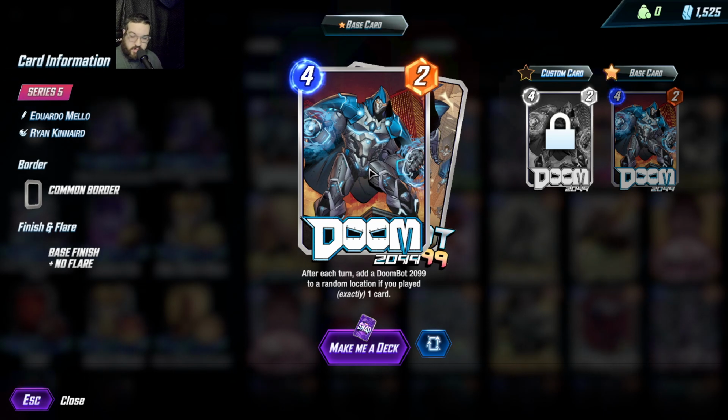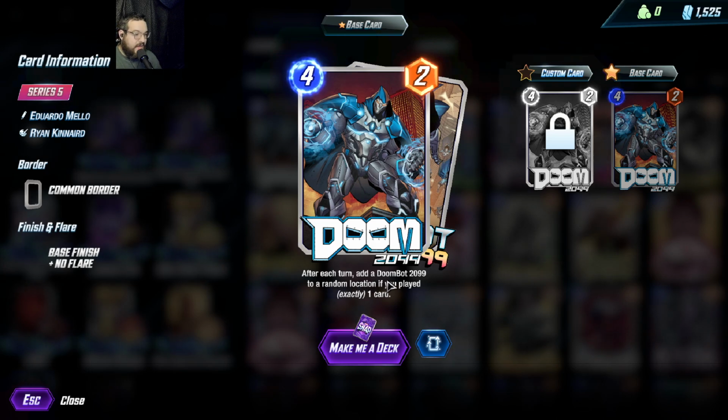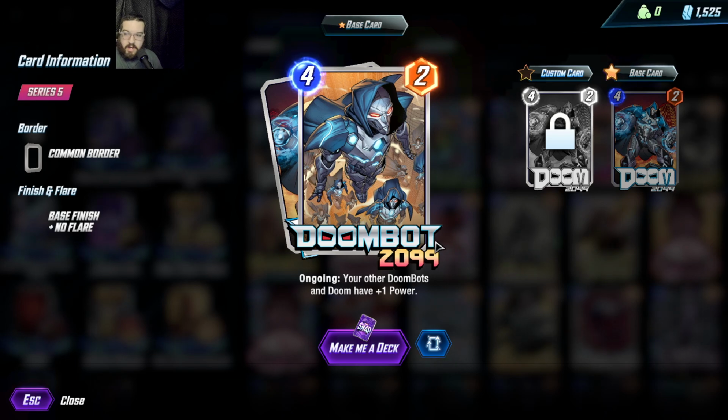I've seen it work so far in a couple different cases where a player will have some other great ongoing cards and Spectrum to use, and you'll see why in a second. So Doom itself is a 4/2 saying after each turn, add a Doombot 2099 to a random location if you played exactly one card. And the Doombot 2099s are also 4/2s that say ongoing, your other Doombots in Doom have +1 power.